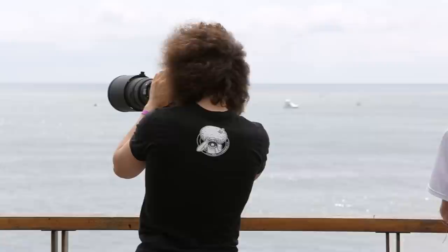Now, I'm shooting in manual exposure because I want to make the decisions and not let the camera do it, to get thrown off by something in the background or something along those lines. Now, that's for the exposure mode, but when it comes to focus mode, I'm in continuous focus. I'm actually using the 3D tracking, which I'm finding is going to work pretty well for tracking these planes as they move. So continuous is definitely important.